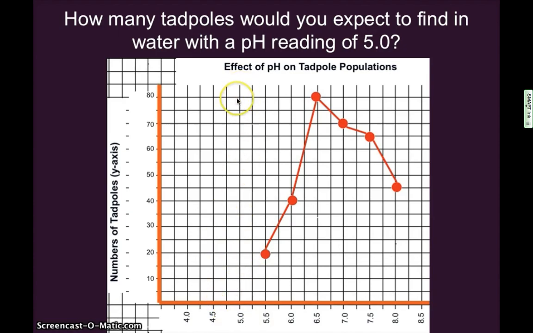Would it be way up here? Or even here? Or here? If you look at the trend, this is a line going down. So most likely it would continue that direction downward. So the number of tadpoles might be around 10 or even less than that, depending on your guess. But it would be acceptable to have anywhere from 0 all the way to 15.